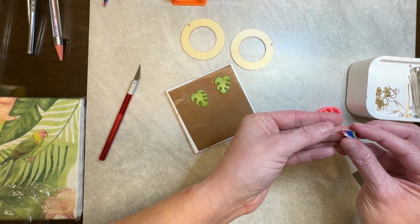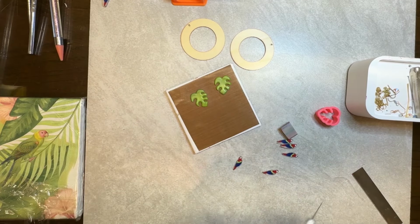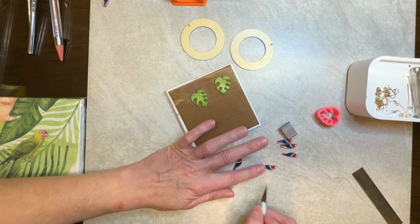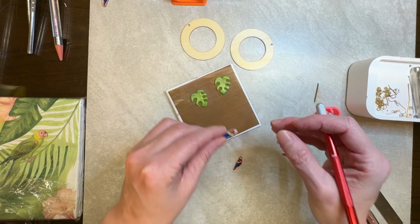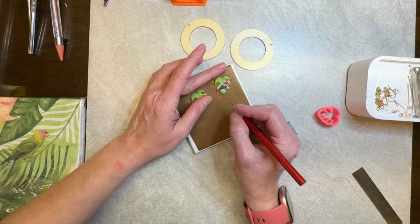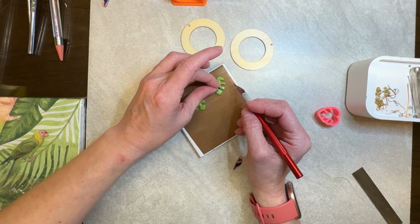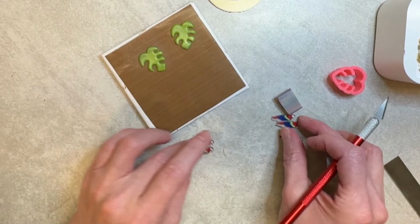It seems like, and you see how old that is? But my trick to that is, let's just get rid of all this extra white because we don't need that. It's translucent clay and it's not necessary. Now, I just want to put my little parrot down on here. And I actually think I'm going to get rid of a little bit more. That one's falling apart. Let's start over.